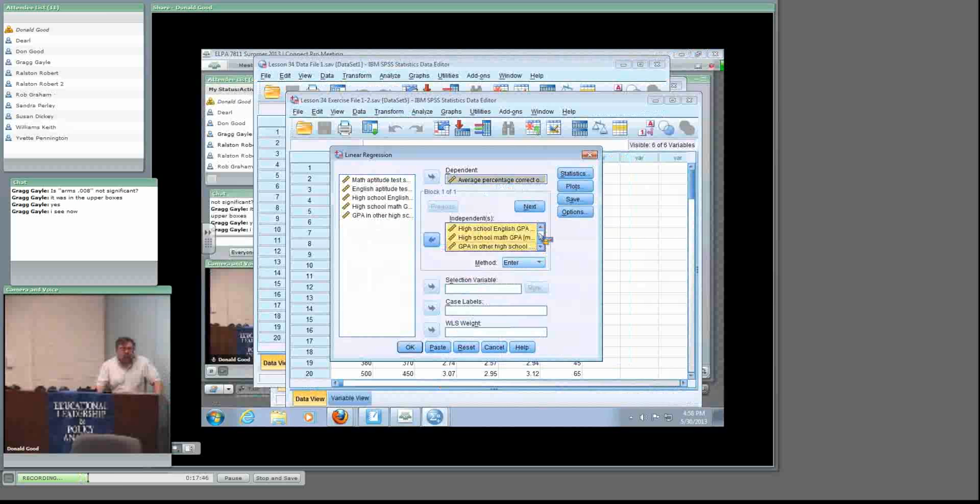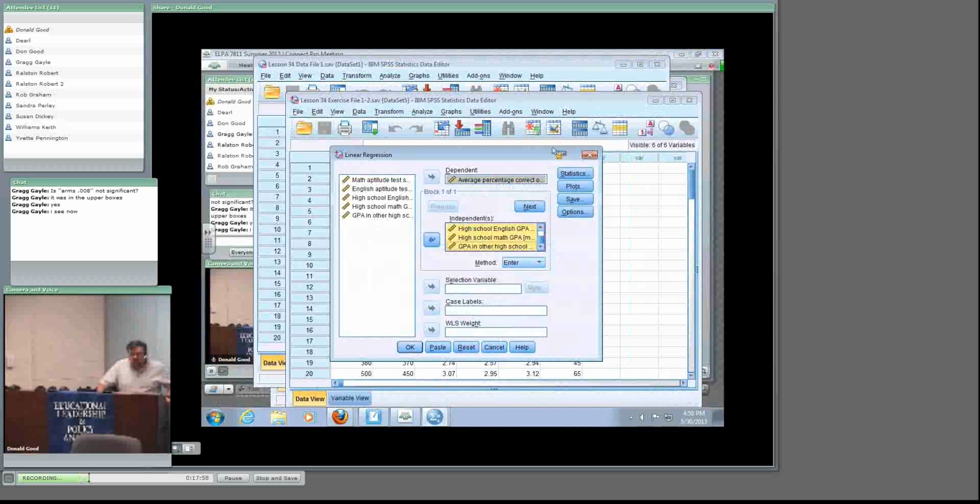You can do it all at one time. If you highlight one, hold the shift down, and then click the other. If you don't want them all, if they're not all in the same block, I think you can use Control to pick them individually and move them over. Like you can skip some, go back and forth.